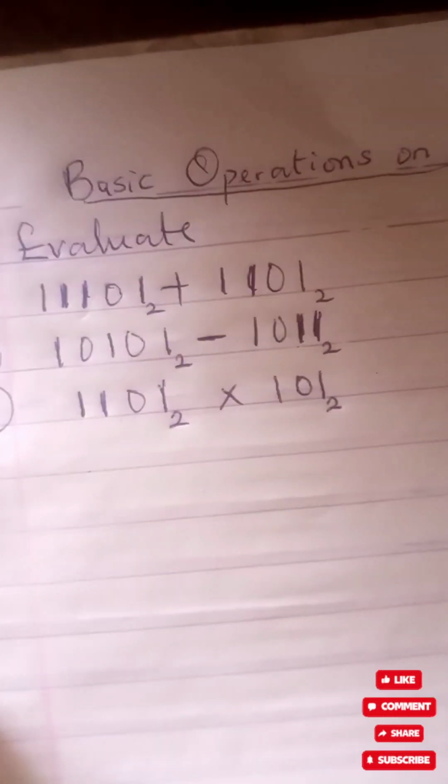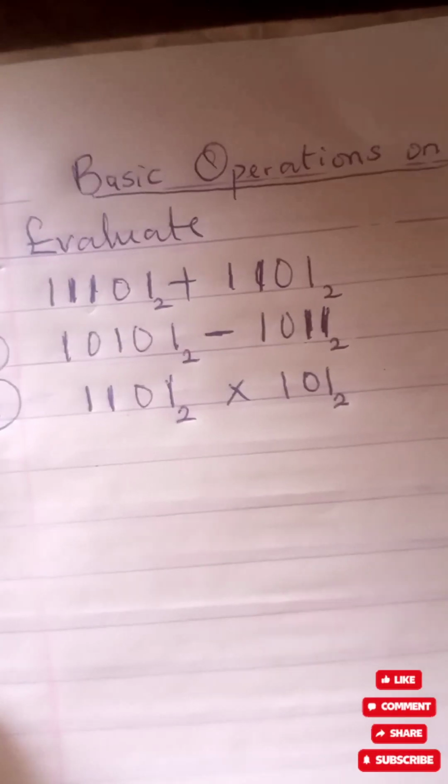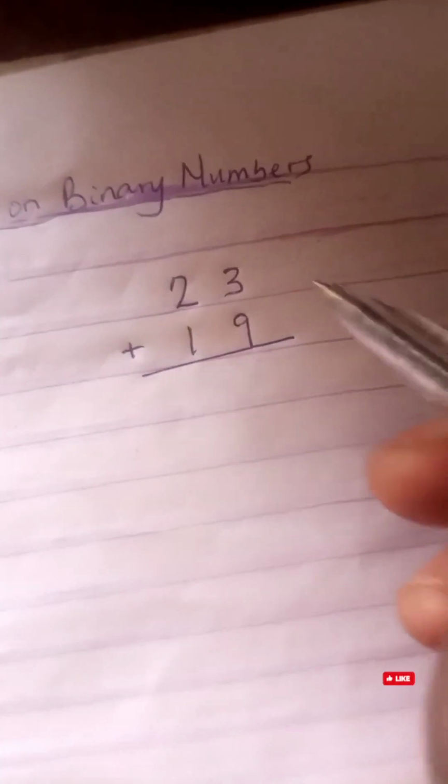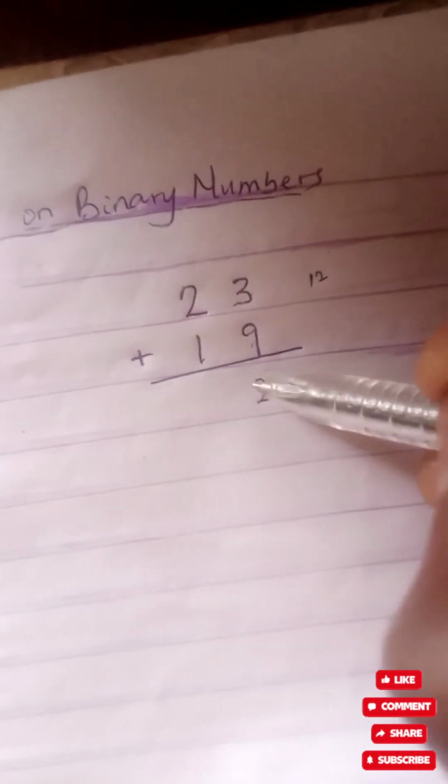The first thing is we are going to do some addition, subtraction and multiplication on number-based system. But before we go to that, let me quickly take us back to our primary school days. If we are to add, let's say we want to add 23 plus 19 now. So you know, when you add 3 with 9, it gives us 12. But we are not going to write 12, we are going to write 2, right?